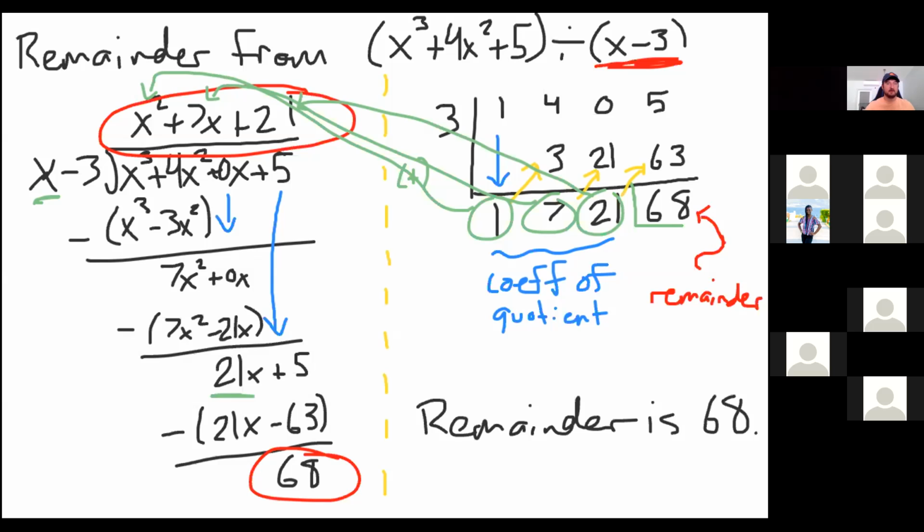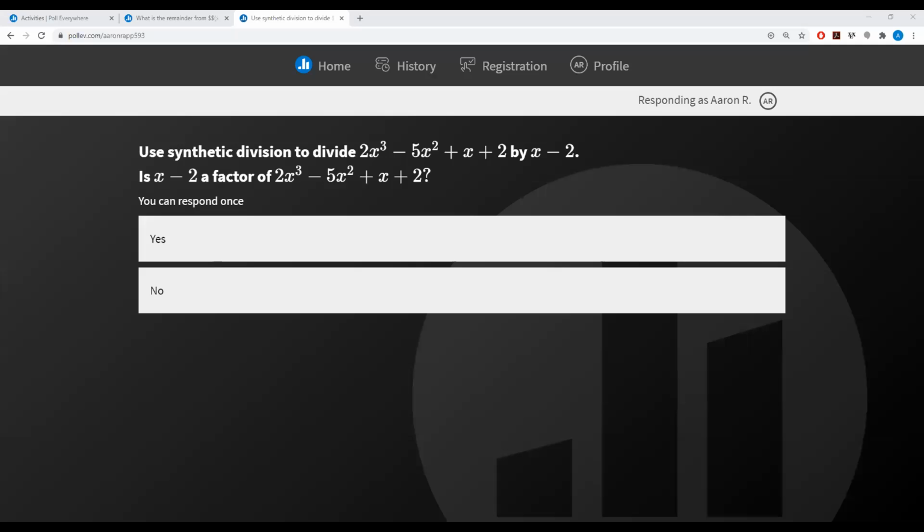All right. So last question for the day. Because one of the reasons we love synthetic division is that it allows us to quickly divide, right, as we saw, versus polynomial long division versus synthetic division. Synthetic division is much less writing, much cleaner, and much less time.